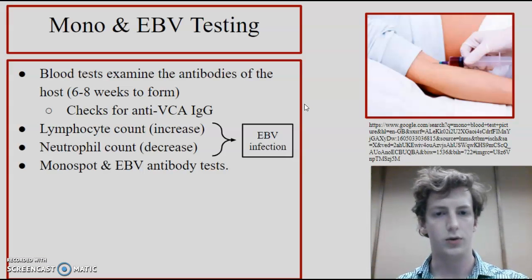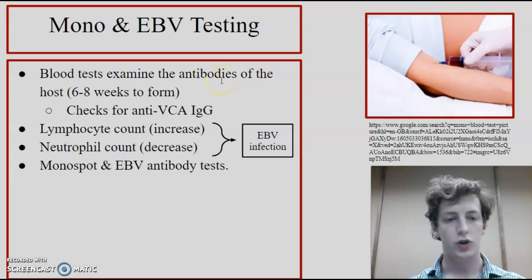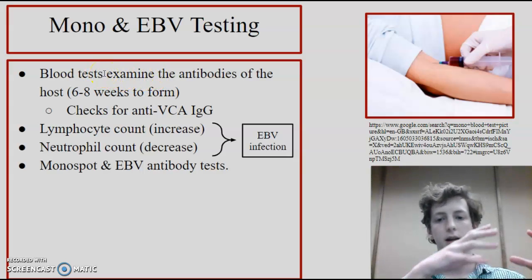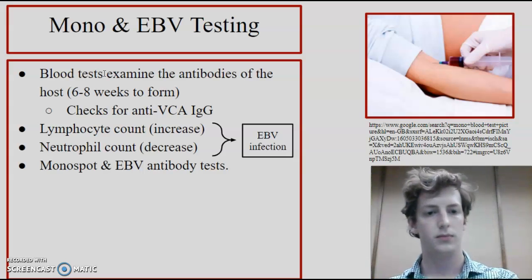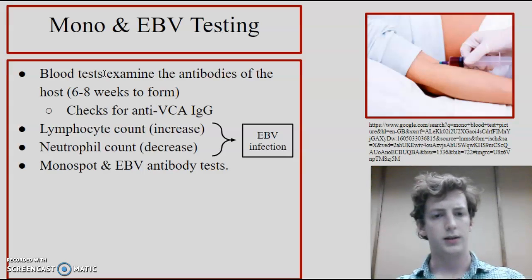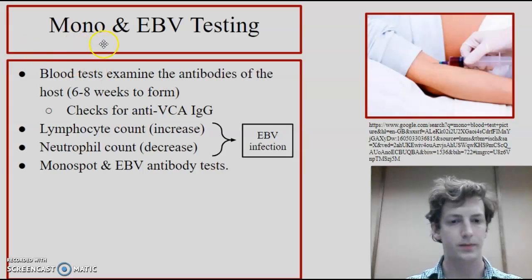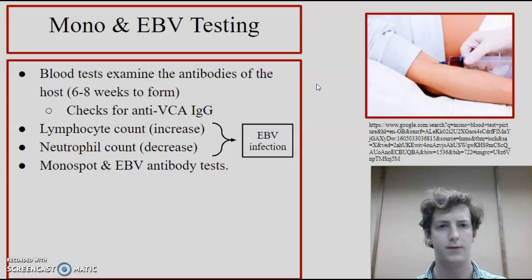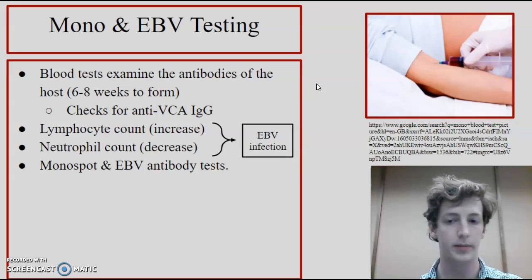How do you get tested for mono or EBV? In order to determine whether an individual is infected with EBV, there are 2 blood tests that may be conducted. And you use blood tests because, again, it infects B cells in circulation. That just makes sense. EBV in both its latent or active states consistently resides in the B cells within the peripheral blood. And these blood tests check for certain antibodies within the host. And these can arise during infection and remain for quite a while. I've heard it remains for years afterwards. It may even remain for your whole life.